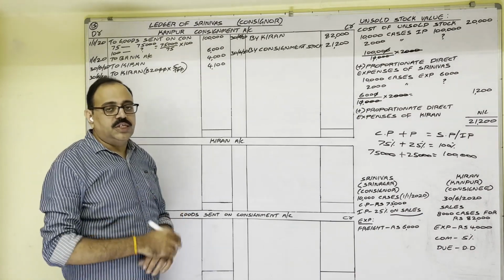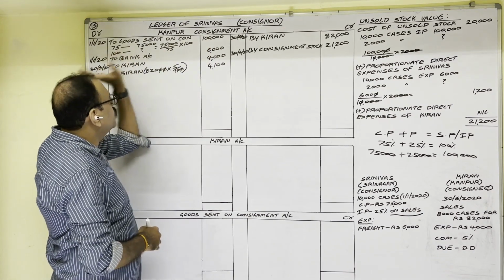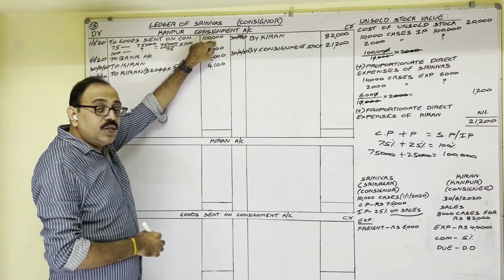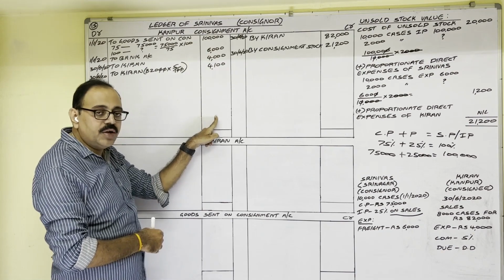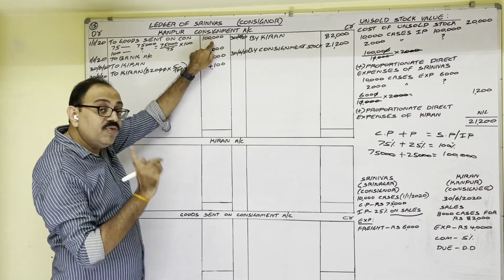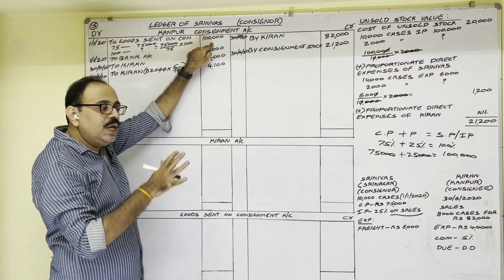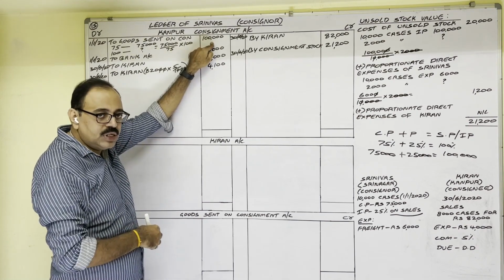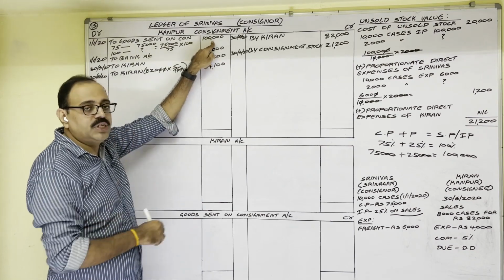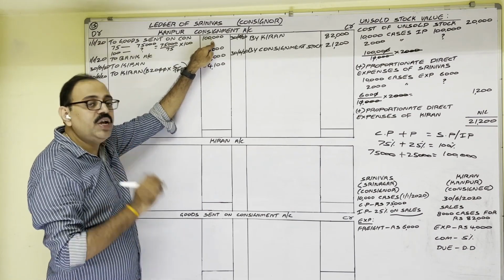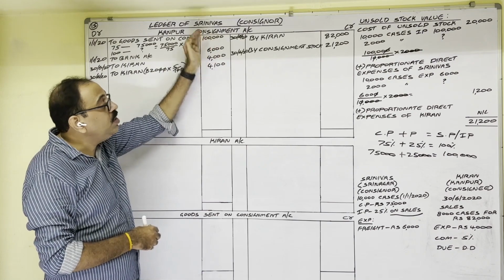Now come to loading adjustments. See this amount. Total goods 10,000 cases. Actually speaking, 10,000 cases cost price we should write here now 75,000 rupees. Then only correct profit comes. But we have shown invoice price. So to mislead the consignee, we show invoice price. So to keep our profit in dark, we are showing invoice price. But to know the correct profit or loss in consignment business, here we want cost price, correct price. Correct price is 75,000. So how much extra we wrote? 25,000. That is called loading. That loading we should cancel.